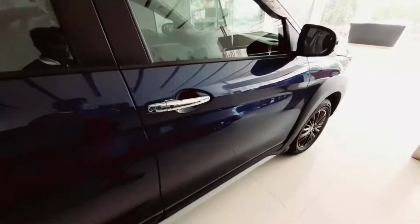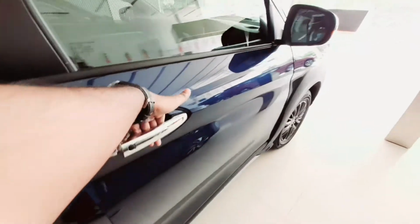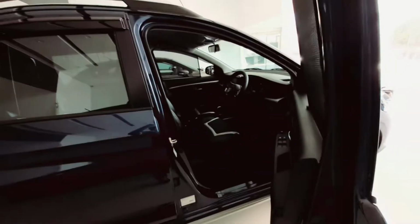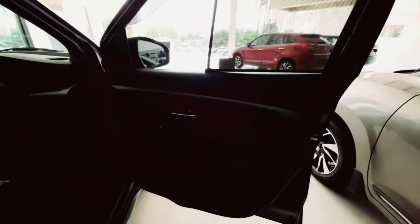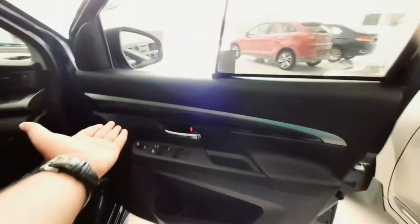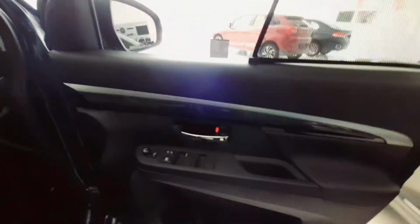Let's get out. I'm sweating like crazy. First and foremost, this got passive entries for both the front doors. Unlike the Hyundai ones, they've got it only on the driver side door. And this is the door pad of this car, and here you get a black stone treatment with a silver treatment, looks really premium. And below here we get a massive storage space for the bottles.